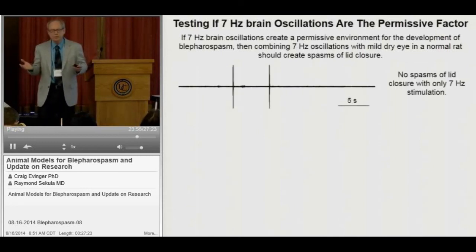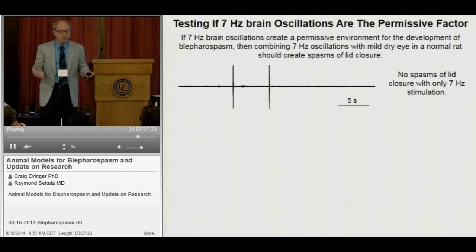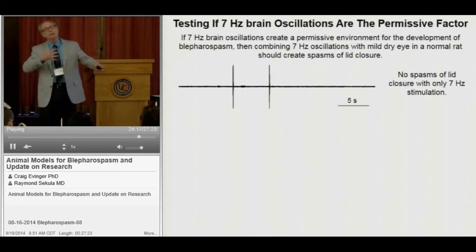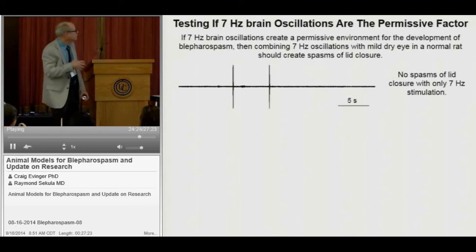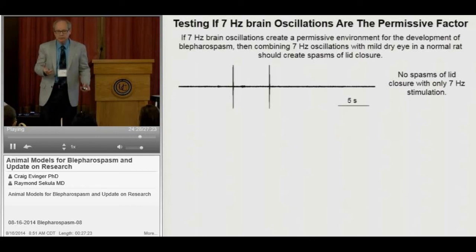The way we do this, we put the rats in their home cage, wandering around doing whatever rats do in their home cage, and we're delivering this 7 hertz stimulation all the time. It doesn't make them move funny or anything like that. You really can hardly tell that they notice. You'll find the same thing when Dr. Richardson talks about DBS. Patients aren't aware, other than the way they change their movements. It's not like they're aware that they're being stimulated inside their brain at 7 hertz. Okay? So what happens here is you don't get any spasms of lid closure.